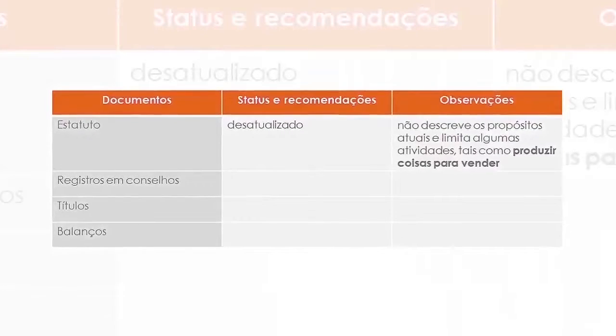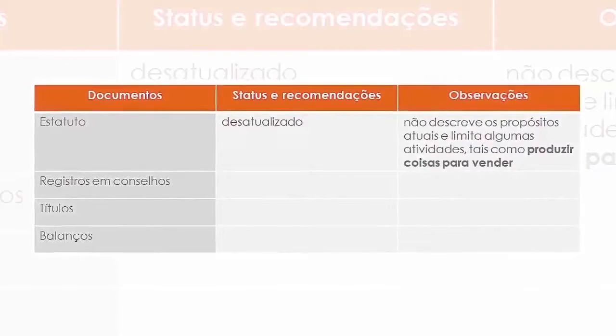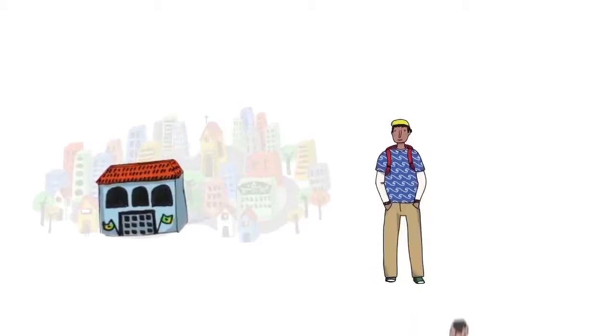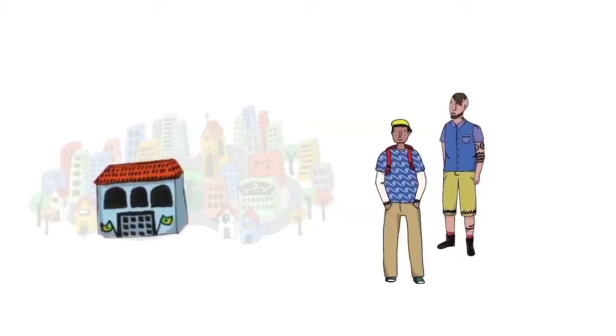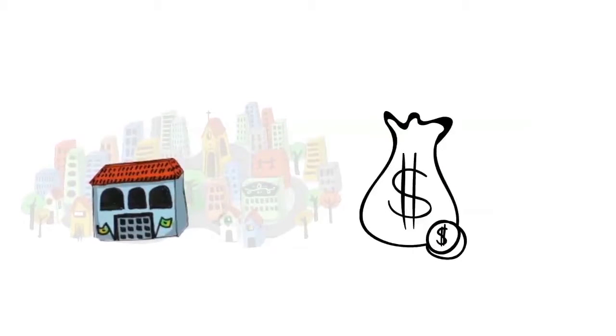For the analysis of a record, a spreadsheet must be made showing every status and observation on every issue analyzed. For example, PAN, an organization for education and skills development for youngsters from low-income backgrounds. Today they aim to raise funds to set up a sustainable social business that provides resources to the many activities in the organization. In a study done, it was observed that the statute was outdated, not meeting current needs, and limiting some activities such as commercializing products and services.